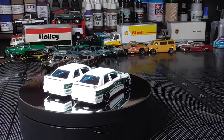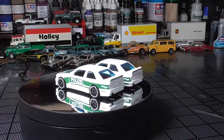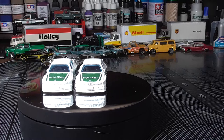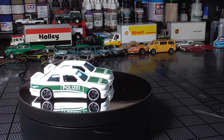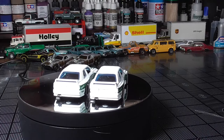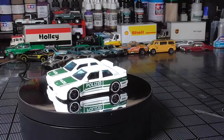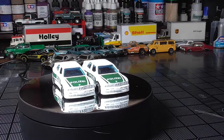I was reminded of some Siku cars that I had when I was a kid. I went to Germany in 1986, because my sister's husband was in the Air Force over there, stationed at Ramstein. And they were living in base housing in Landstuhl. And my stepfather paid for my mother and I to go over there, and I took like $50 with me at the time, and the only thing I wanted to do was buy a chess set.